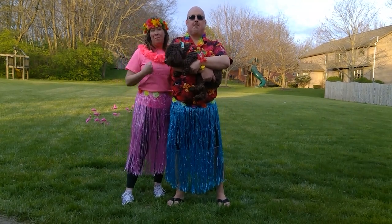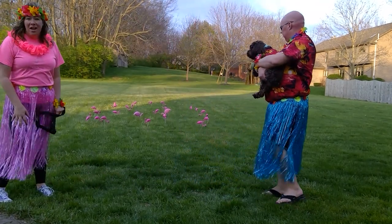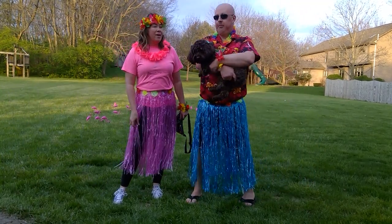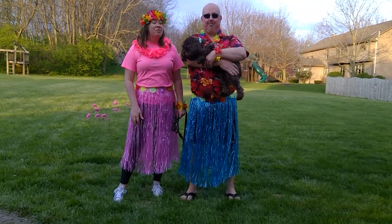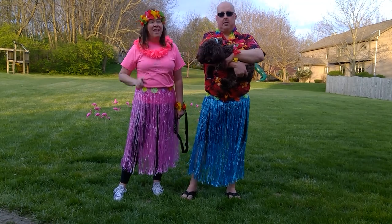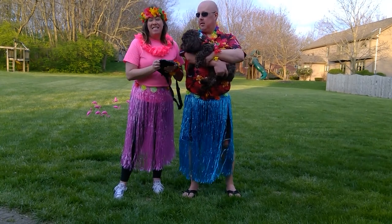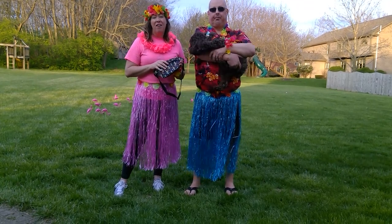We had something — Mr. Bishop and I had something really silly land in our lawn. Look, it's a flock of flamingos! Isn't that silly? So Mr. Bishop and I wore our Hawaiian outfits so we could help feed them. And do you know what flamingos eat? Only things that start with an F. Because flamingos starts with — what letter? F! So I packed in my fanny packs, which also starts with an F, some things that the flamingos might eat. But I'm going to need your help to let me know if it starts with an F sound.